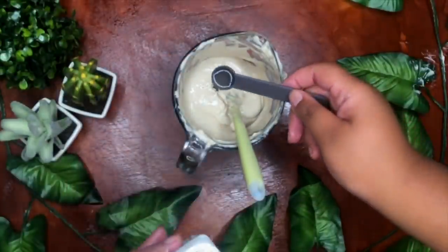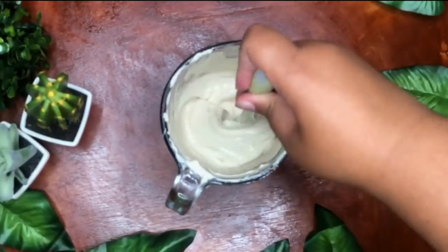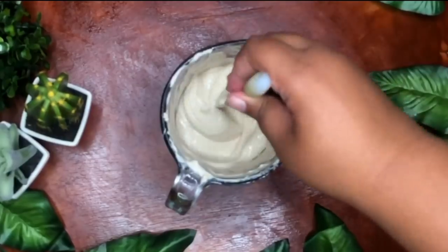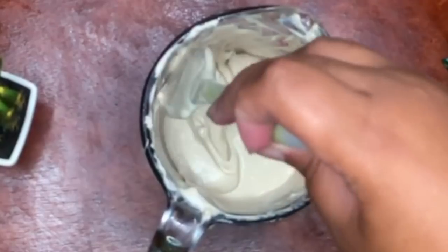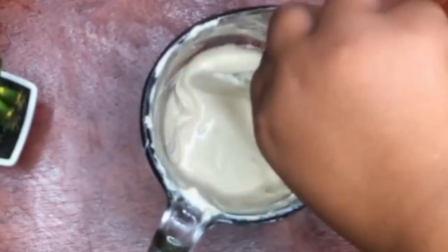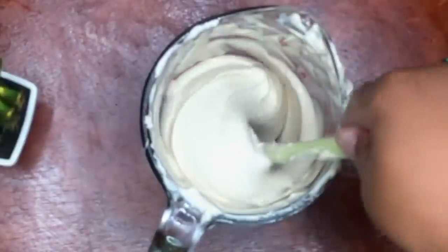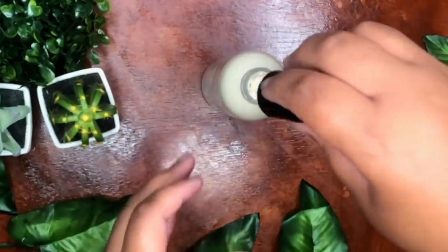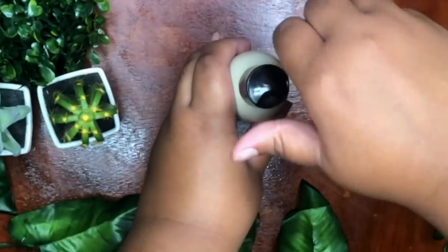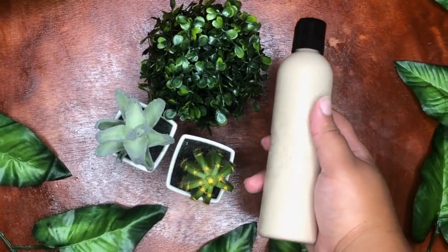If preservation is a bit overwhelming for you, just make small batches. I give the product one final mix just to make sure everything is evenly distributed. This recipe creates 8 ounces of yummy hair food. It is ridiculously hydrating and full of ingredients that will grow your hair long and thick. I pour the mix into a bottle for easier application and storage, and it is ready to be used for whatever your hair needs.